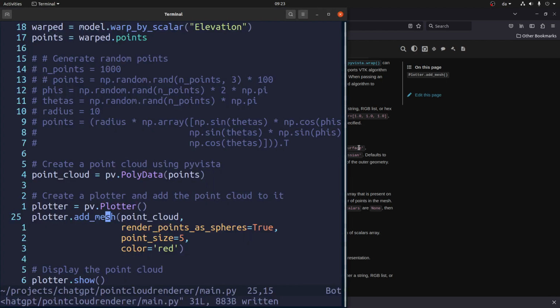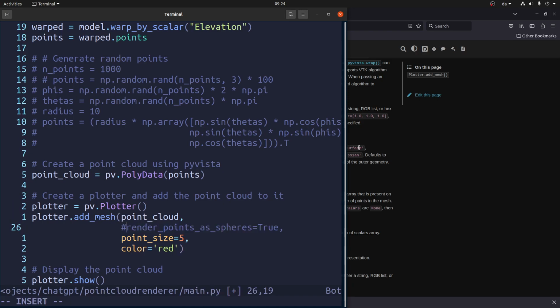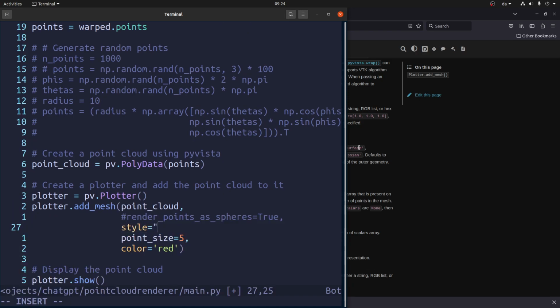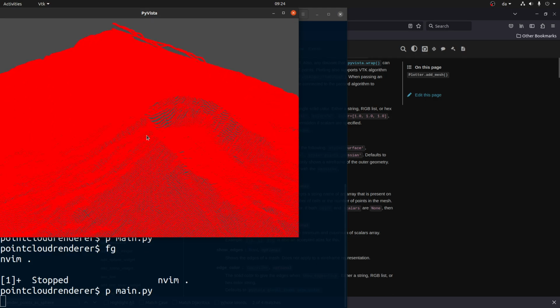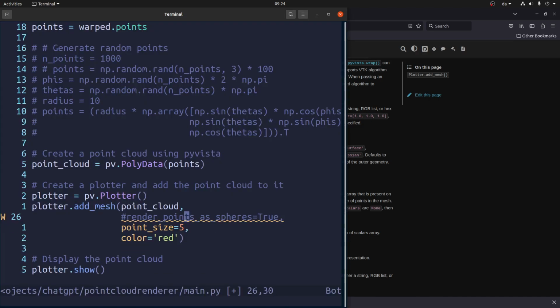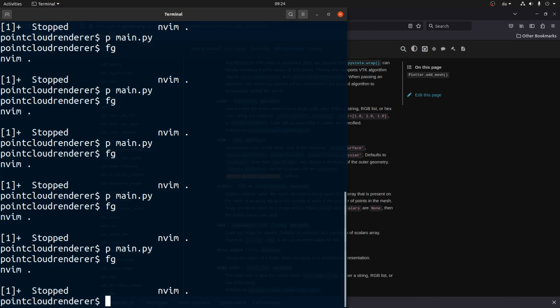Let's try the wireframe just for fun. Okay, it doesn't really work as for a point cloud. That's fine. How does it look like this?